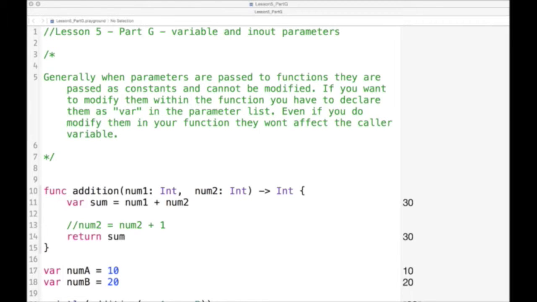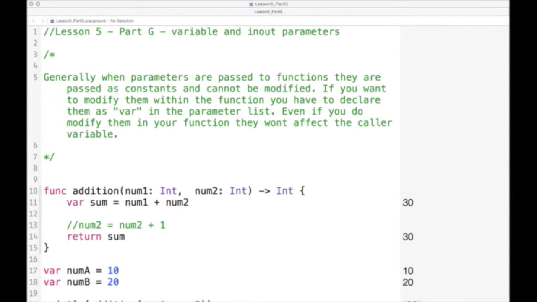If you want to modify them within the function, you have to declare them as var in the parameter list. And even if you do modify them in your function, they won't affect the caller variable. If you want them to affect the caller variable, then you'll have to declare them as in-out parameters.